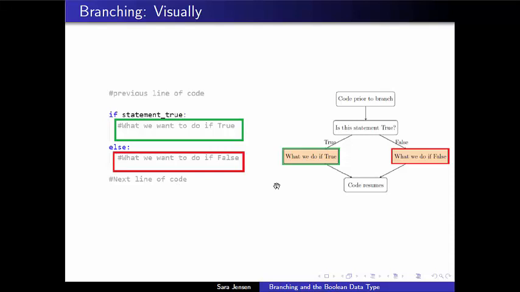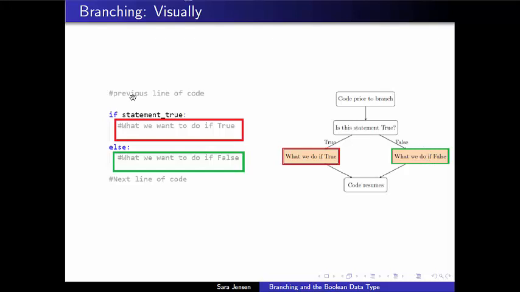Again, because we don't know what will happen when the program runs, it may also very well be the case that the answer to the question, or the original statement that we had been given, is false, and we still want our computer to run and do something in those circumstances. We might just want to do something different.